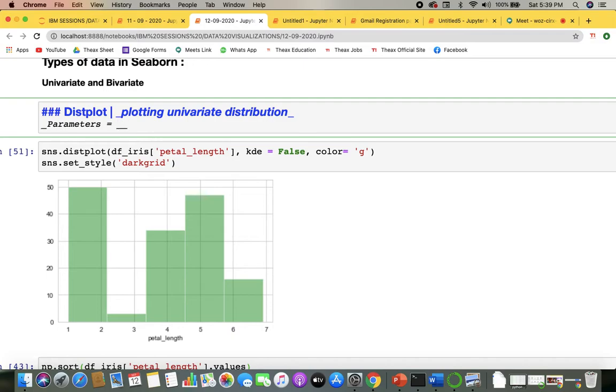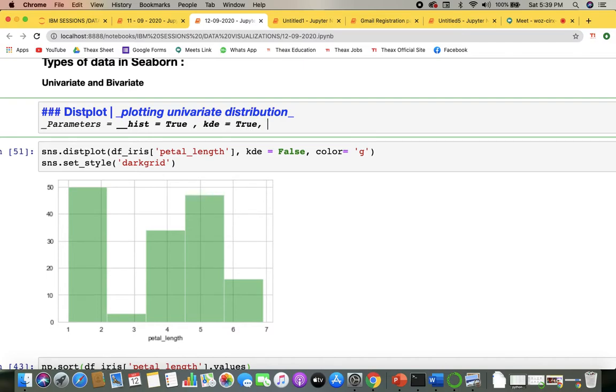Inside it you can give any histogram value, like hist equals whatever you want, true or false, like a boolean value. By default it's true, right? And then you can write KDE equals true or false.